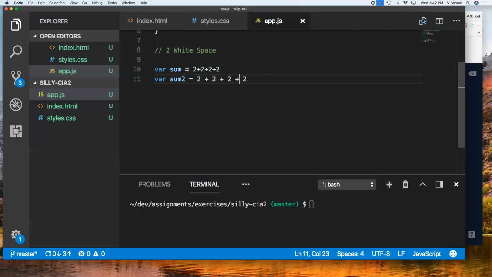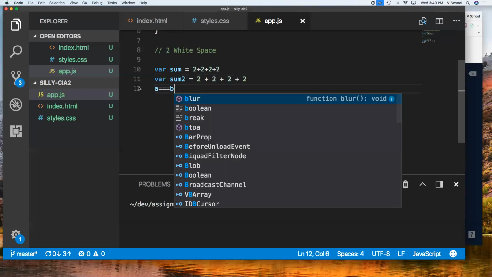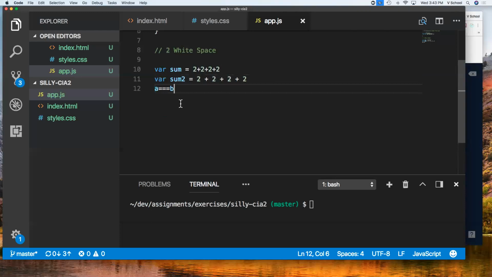You're going to be using a lot of arithmetic, plus, minus, divide, or you'll be comparing things together, like is A equal to B? If you have it like this, it does the same thing as far as JavaScript is concerned, but it's not as easy to read, especially when your code gets condensed. So space things out and make it easier to look at. Again, part of the convention is opinion, so you'll find certain instances where you may not need to space things out, but as general practice, space out your code, it's easier to read.